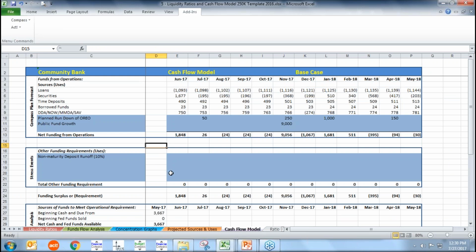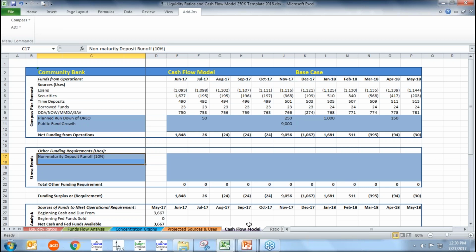What you are responsible for is that stress event. How can we get that automated? Can we even get that automated? We know a lot of stress events have to do with non-maturity deposit runoff, so we're using that for our example today, but again, your stress event could be any type of account you have in there. And probably what you're doing is every quarter or semi-annually when you have to come in here, you reconfigure your new balance sheet numbers, and then you type in whatever that deposit runoff is.